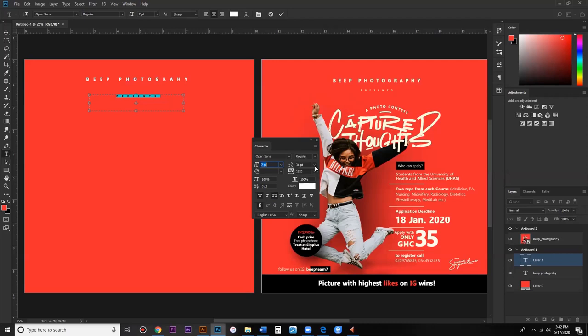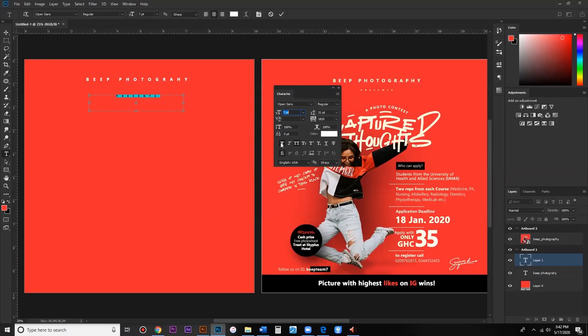And when you look at my character window, you see I have another bold, there's an extra bold button here. Whenever you want to increase the boldness of a font, for instance, this one has the maximum boldface that you can get, which is extra bold. But if I want it to be more than the extra bold that we have, it is a bit like that. So I'll use the regular with the bold here checked, so that it can give it an even bolder face. And I'll reduce this one.